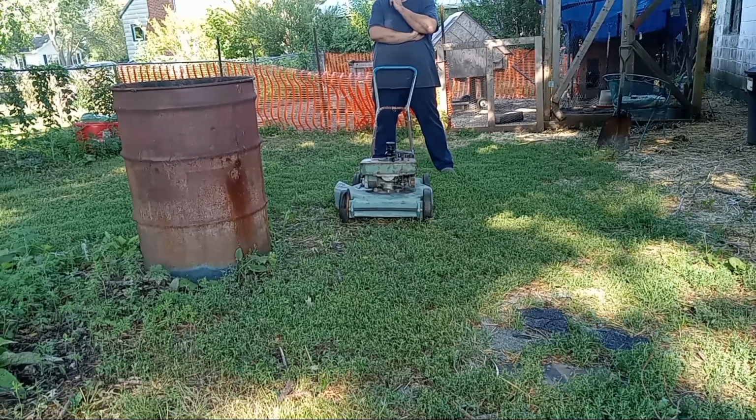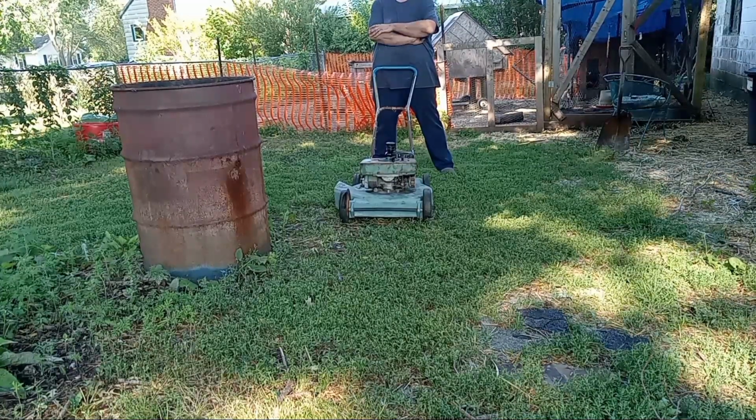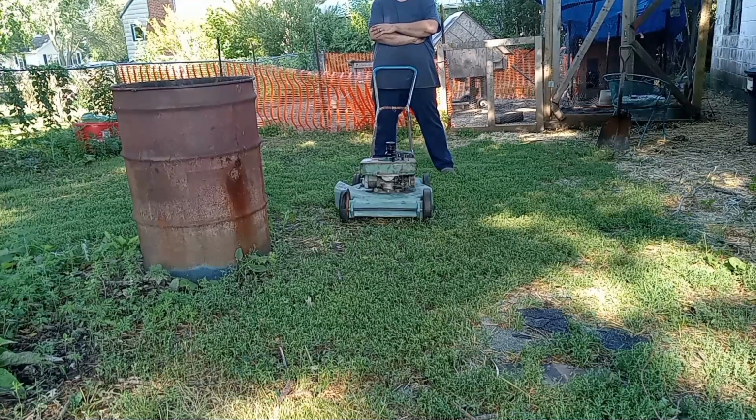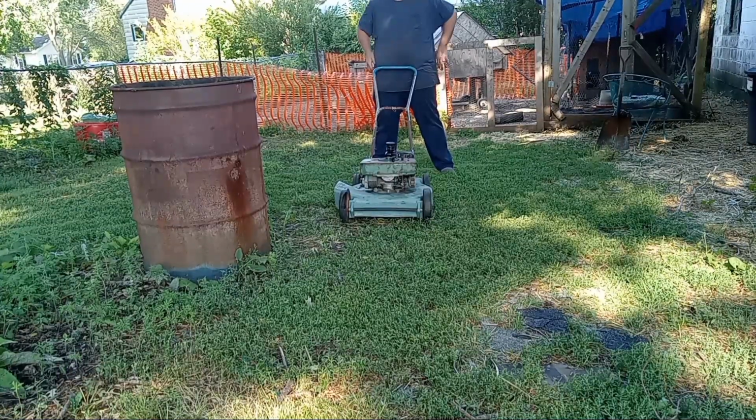But anyway, why don't you guys tell me what you think? Maybe one of you guys want to buy it and give her the full restore treatment. If you'd like to do that, send me a message. Probably make you a deal on her. Good running old mower. Pretty rare.